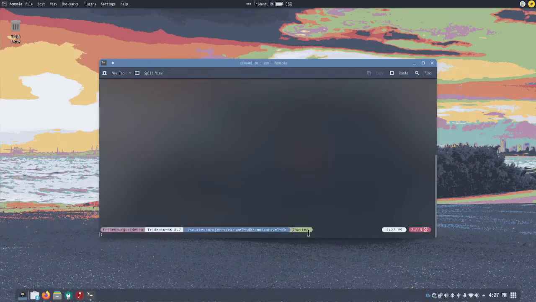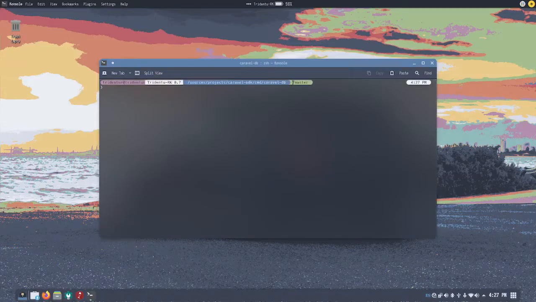So if I do Control Q and then clear, what you'll see here is that this is actually part of the Caravel SDK. This is called Caravel DB. That program is supposed to be a special program that allows you to make repositories for Caravel.